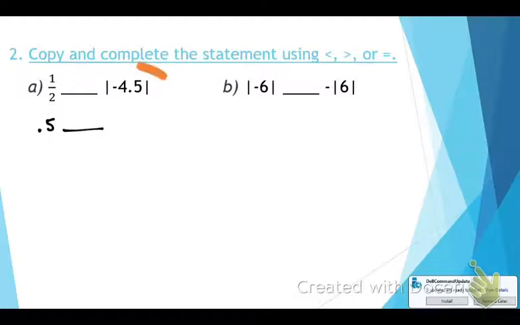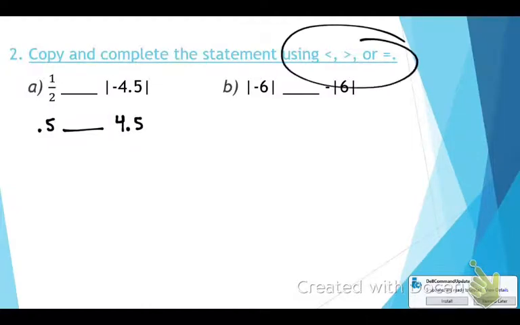And now let's focus on this, the absolute value of negative 4.5. Gerard, what is the absolute value of negative 4.5? It is 4.5, very good. Now we're going to read from left to right, but we're going to place one of these signs inside of the blank. Read it to me from left to right, class. 0.5 is less than 4.5. Very good job. And then we'll just bump that same sign up to the top. I want you to try problem B on your own and stand once you've got the answer.